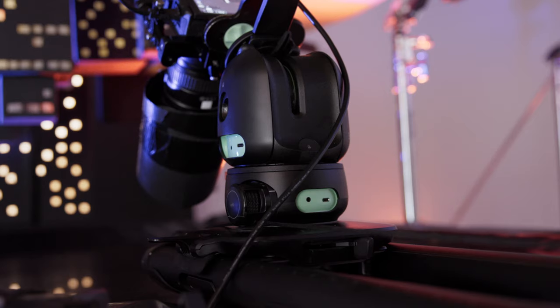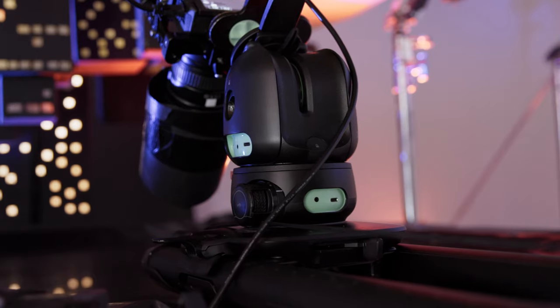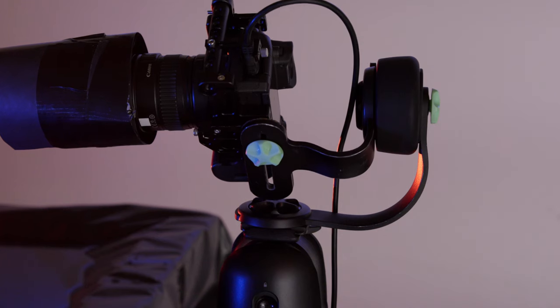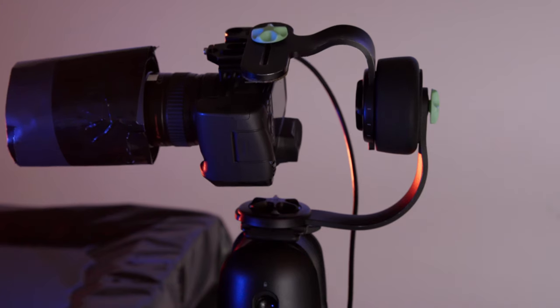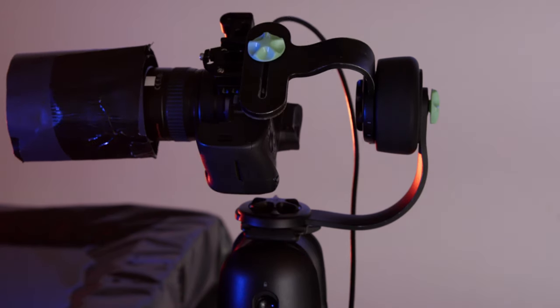You could try to do this just with a video head but it's probably not gonna work, so we're using motion control. We've got the Genie 2 Linear, on top of that the Genie 2 Pan Tilt, and then a Genie Mini 2 on a pan tilt bracket that's gonna give us the roll. To make all those moving parts work together we're doing everything through the Genie 2 app, which means all of our Syrup gear can work simultaneously using keyframes.